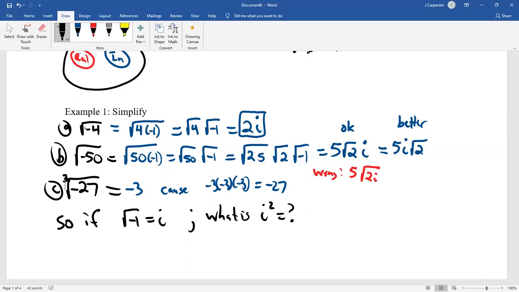Earlier I said, all right, the square root of negative 4 is 2i, which means 2i times 2i is negative 4. Well, 2i times 2i ends up being 4i squared. The 2 times 2 gives you the 4, and the i times i gives you an i squared. Well, it turns out that every single power of i can be turned into one of only 4 numbers. It's called a cyclical group. That's the fancy math term for it. It's got some really cool implications.